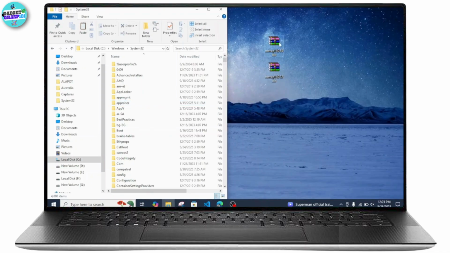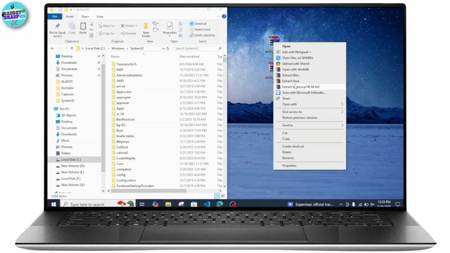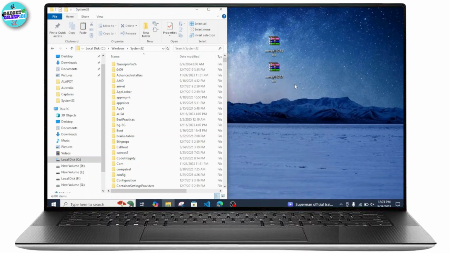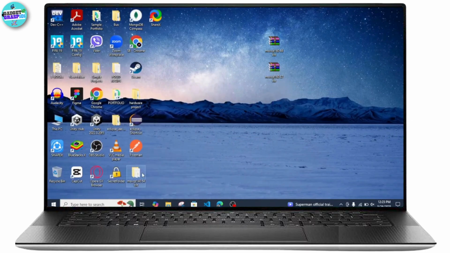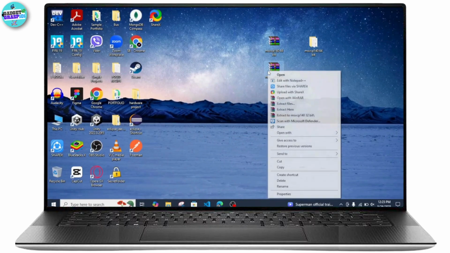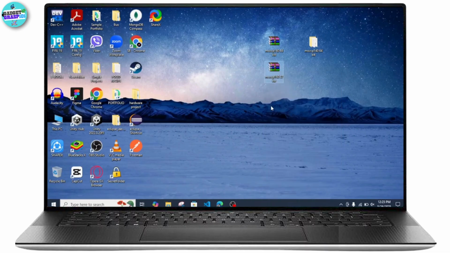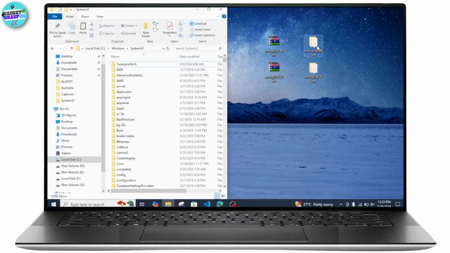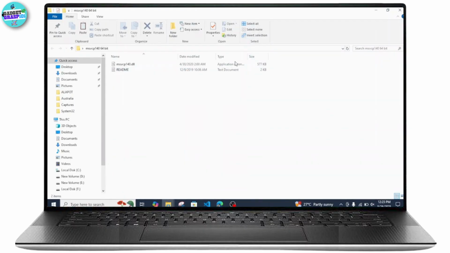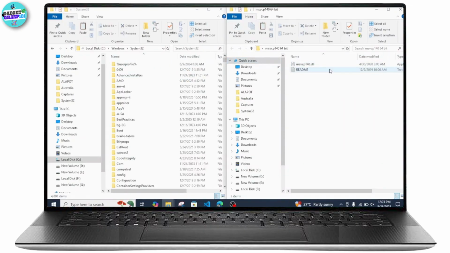Now what I want you to do is extract the 64-bit architecture file over here, which is a zip file. Let me quickly set up the folder as well, this to the right side, and let me quickly extract the 32-bit file for the next time as well. Once you do all of that, open up your System32 folder first and simply paste the 64-bit file over there, just like this. Simply drag and drop the DLL file only, not the readme file, just the DLL file.